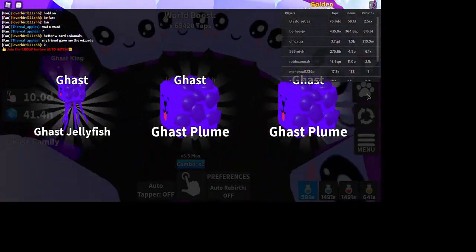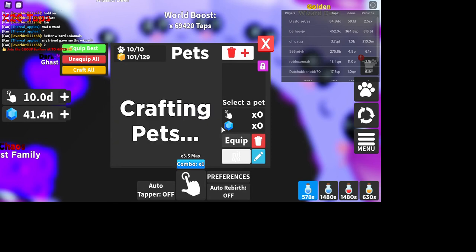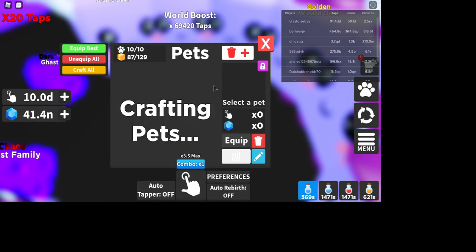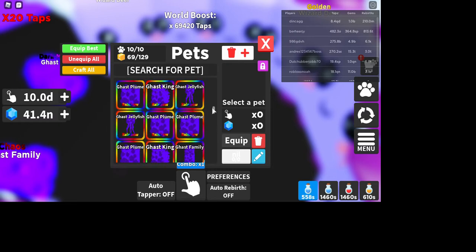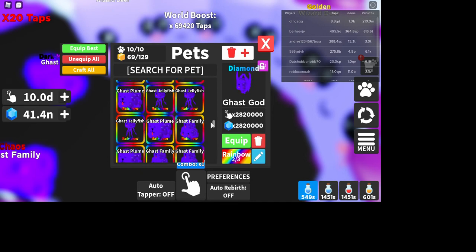Okay, so now that we have these pets, we are now going to craft them by pressing craft all, and it does it one by one. All these diamond pets, so many. I had a legendary, but I was scammed. There's normal, gold, diamond, rainbow, dark matter, chaos, legend, omega. I don't think there's anything after omega. Well, there could be. If there is, it's going to be pretty cool discovering.